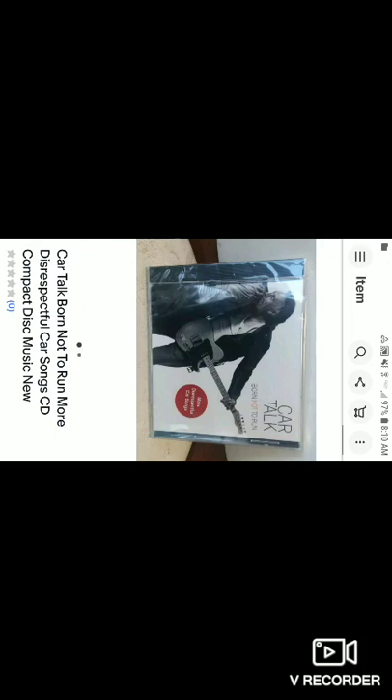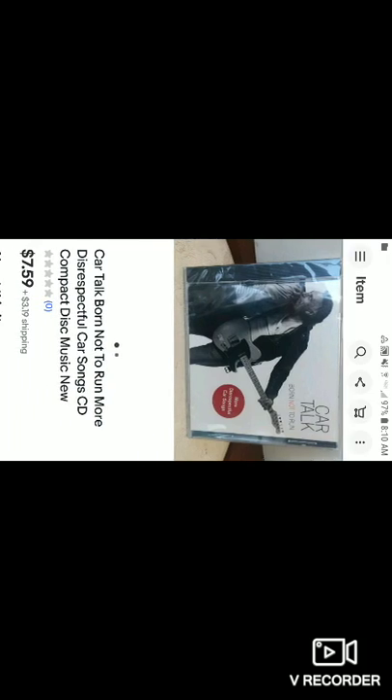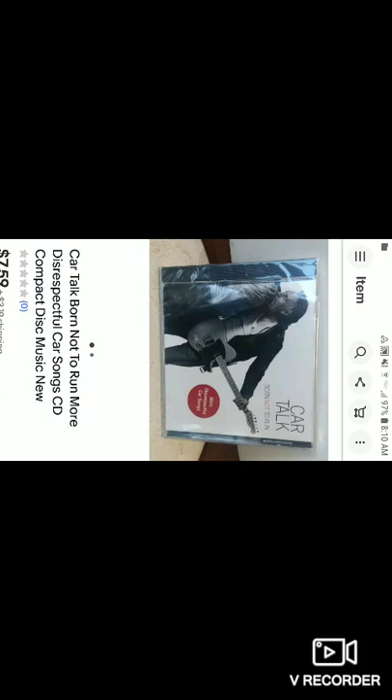This was one of the things I added — sold for $7.50 plus shipping. After fees, shipping, and materials, it's going to be close to about $5.50 profit, so not too shabby. I found this one — it was a quarter at the garage sale. If you can find them at yard sales, estate sales, just planning for cheap — sealed CDs, no matter what they are, it's going to be better.